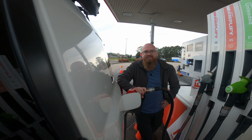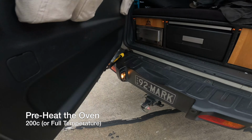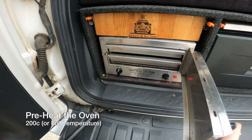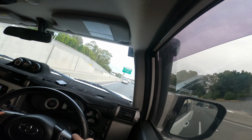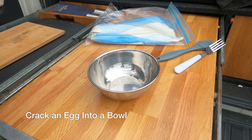First thing you got to do is fill your car with fuel. After you've recovered from the financial pain of realising your car cost $300 to fill, preheat the oven to 200 degrees Celsius. After that, close up the oven and hit the road. We're travelling from the inner west of Sydney over to the other side of the Blue Mountains, and it's going to take about 2.5 hours.